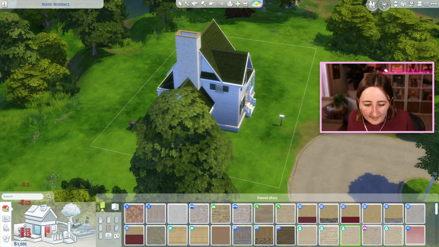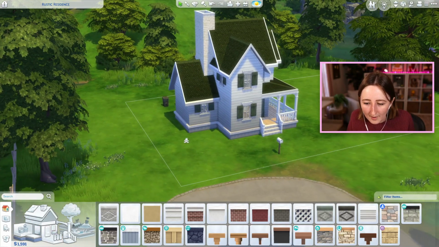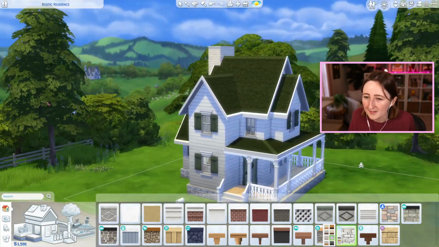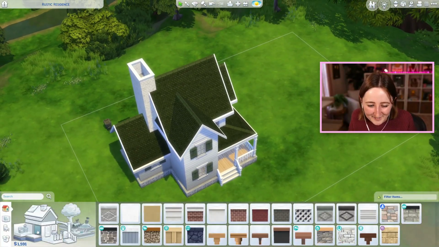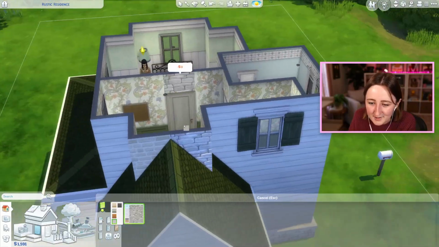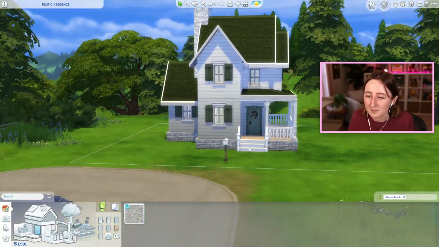Okay, annoyingly, Cottage Living does not have a matching foundation. We've got foundations from Horse Ranch, but not Cottage Living. And I'm not really obsessed with the color of this stone, but it might have to do. Yeah, I way prefer that Cottage Living one, but I think I want it to match across the foundation and the chimney. We also have a chimney and no fireplace, but that's okay.